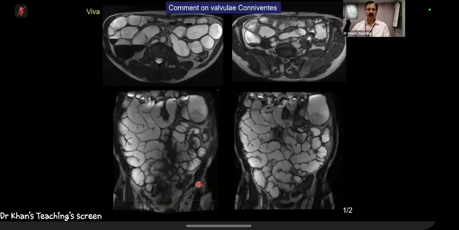This, on the other hand, is a case of celiac disease, and it is interesting because, similar to what we picked up earlier today in the barium meal follow-through, you can see that the proximal jejunum, this is jejunum, has no mucosal folds. And more distally, look at the ileum, jejunization, look at the ileum. So this is an MRE of a similar case.